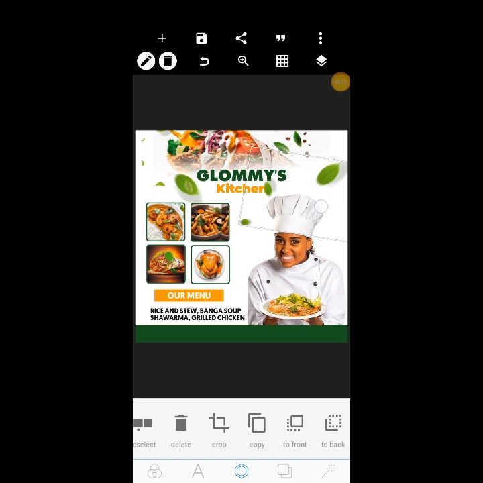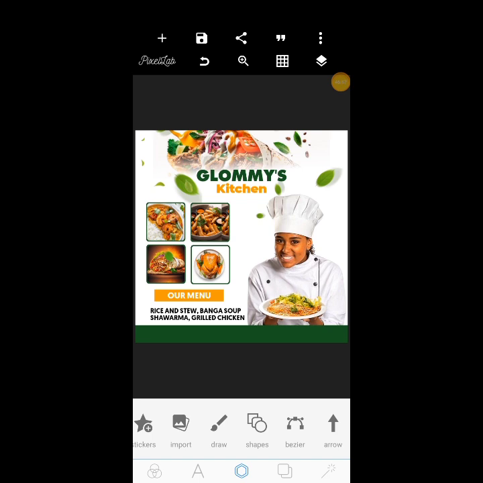Just feel free to position it the way you want, but make sure that you observe, don't let it scatter and look too much or too many on the flyer or the design. So you just place it anywhere that suits you, okay?